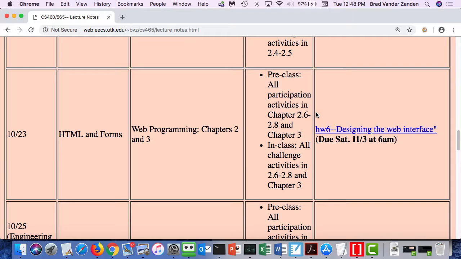The first thing is, chapter 2 is primarily about non-interactive content. You're just creating a read-only page, things like a book, maybe something for browsing. But chapter 3 is more concerned with interactivity. How do you get data from the client to the server?